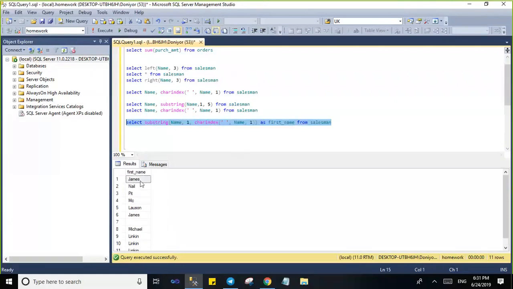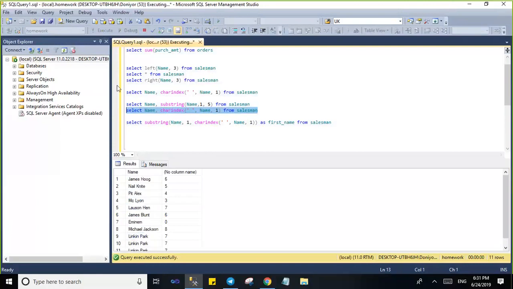So these are the first names now. Basically, what I'm doing here is putting these numbers in front of each of them. So this is the same as saying, for example, for James Hook, start from number 1 and go until number 6, because that's where the space is, right?